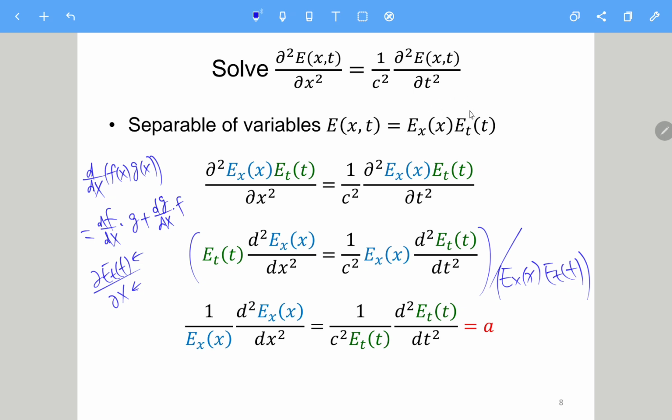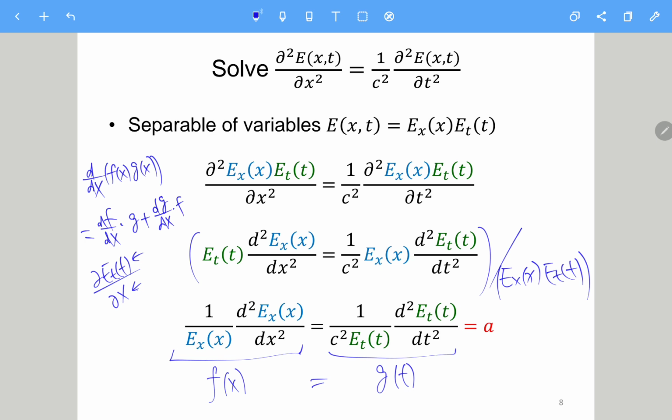separable for different independent variables, and then finally you get some equation which also has the separable-variable property, which means that on the left side we only have x, and on the right side we only have t. We don't mix the x and t on the left side. So in this case, this is a function of x. Maybe we can say this is like f of x. And then this is another function, g of t.